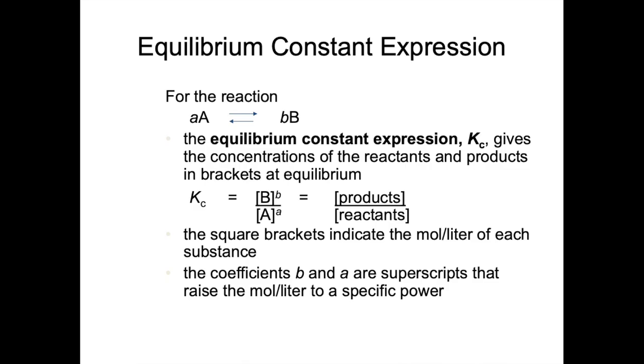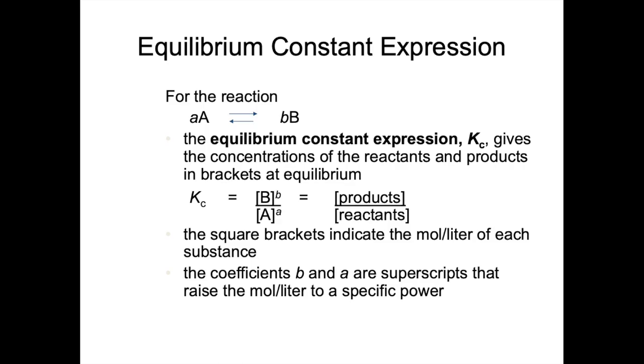Okay, so we have our systems in equilibrium when we have this forward and reverse rate equal each other. And that's great. But we want to try and understand these systems in equilibrium a little bit better. How can we describe them? And then how can we manipulate them? How can we make them do things that we want them to do? This will involve understanding how they respond when we do things to kind of mess them up. We'll get into that a little bit later on in this chapter.